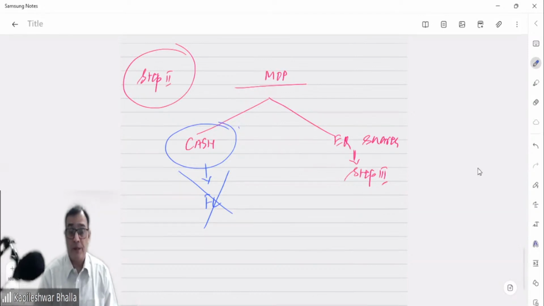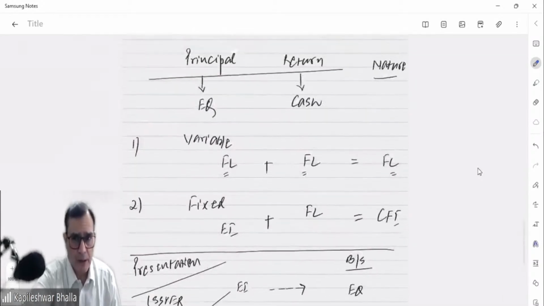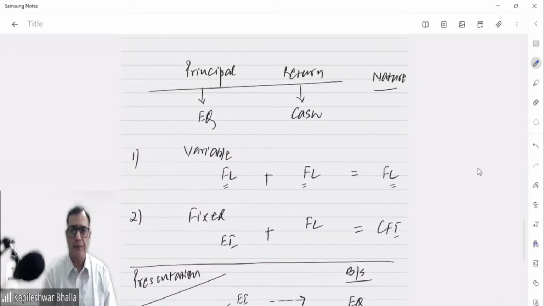So you mean to say that if the mode of payment is cash, you cannot say it is a financial liability? No. But just now, you gave us a permutation combination, and you said if the return is paid in cash, we're saying it's a financial liability. By that time, I had not given you that if this payment is something which is avoidable or unavoidable in nature. So every time you go to the step number 2 and you say that the mode of payment is cash, don't say it's a financial liability.